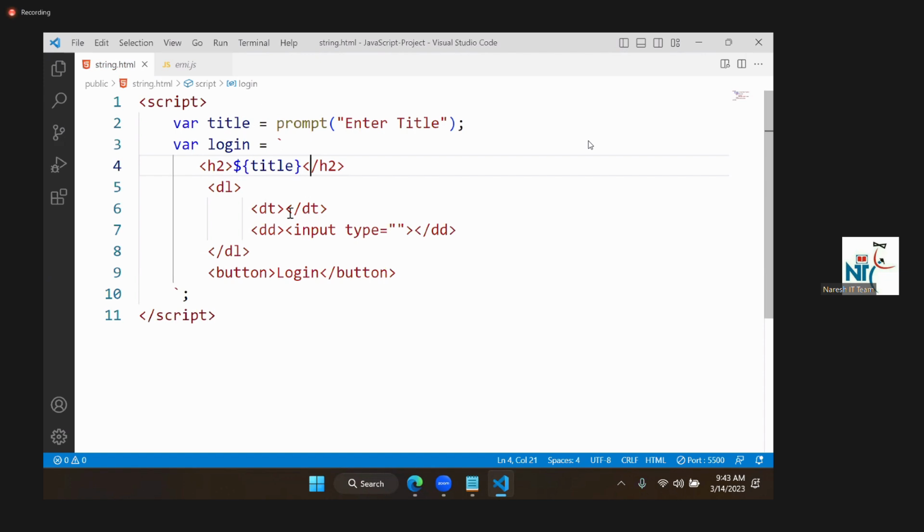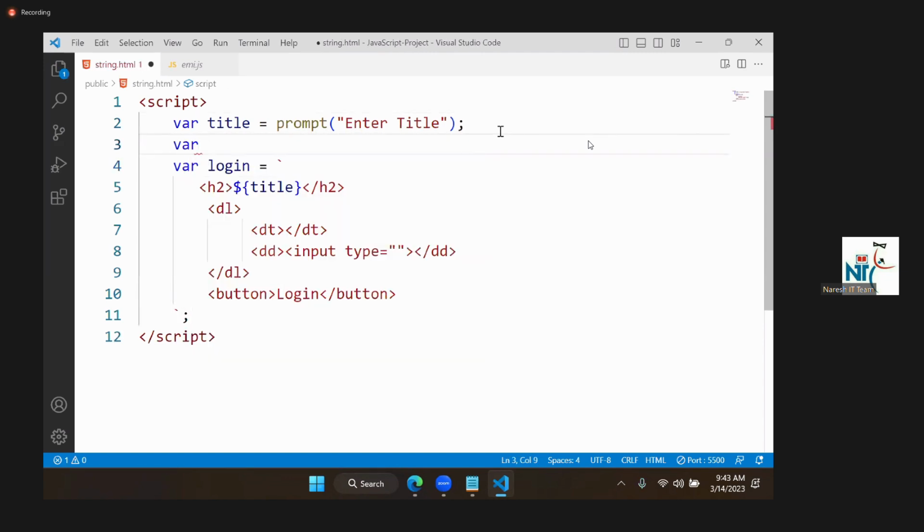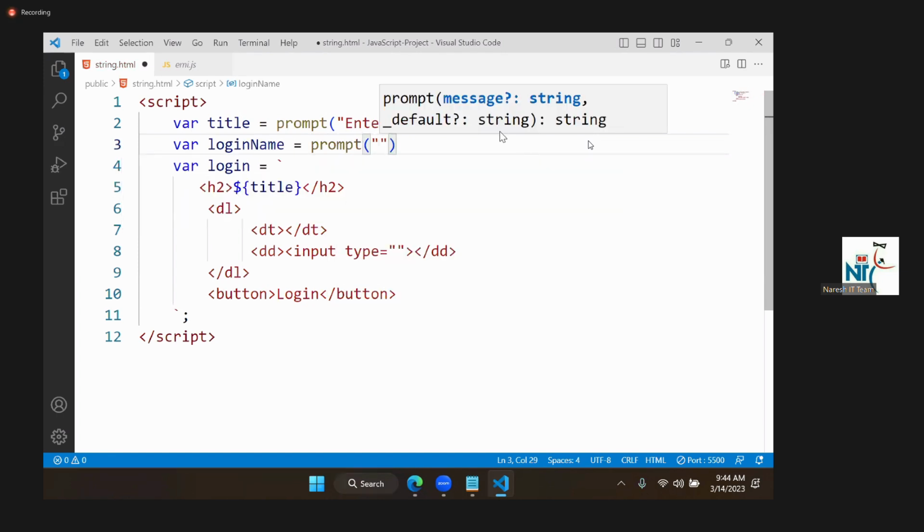Another, what should be the term? That means here I will use login name. What should the login name be? Sometimes it wants username, sometimes it wants email, like that. That means we will say prompt, enter login name.